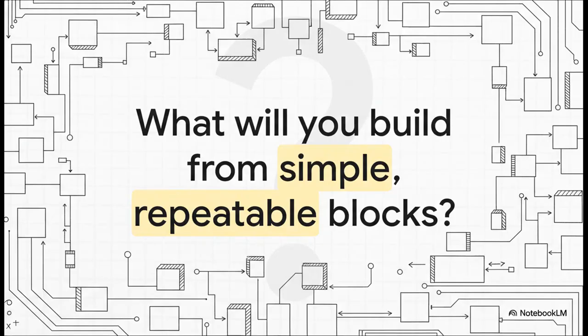So what is the big takeaway here? ResNet-18 proved that to solve a really complex problem, you don't always need an equally complex solution. All of its power comes from one simple, elegant idea, the shortcut, just repeated over and over again. This modular approach didn't just win a bunch of competitions, it fundamentally changed how we think about building deep networks. It's a philosophy that's still at the core of AI today. It shows that incredible complexity can emerge from beautiful simplicity. So the question that leaves us with is, what complex system will you build from simple blocks?